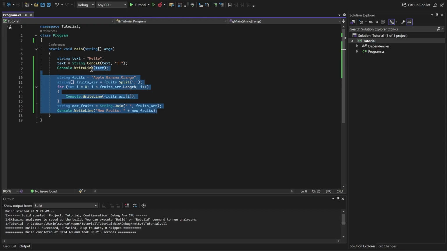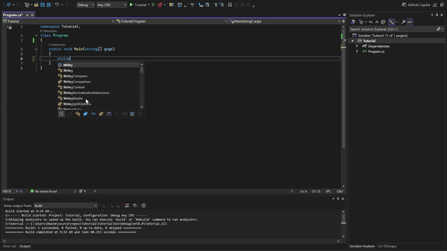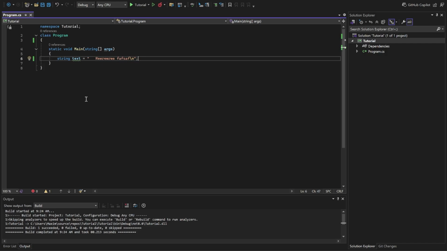Then we can trim. Let's say we have this string, text. This string has a lot of spaces, which it doesn't actually need. Let's add some more here. You can see there's a lot of space which we don't actually need. And sometimes when you retrieve data from somewhere, you can have this problem.